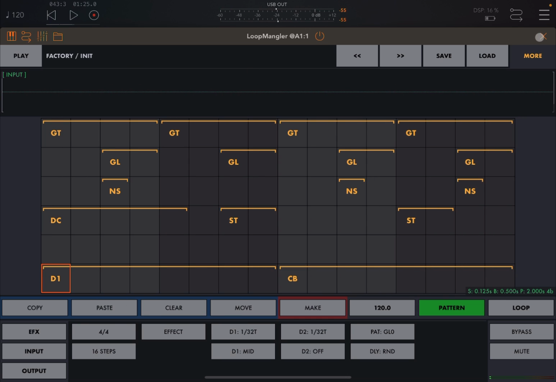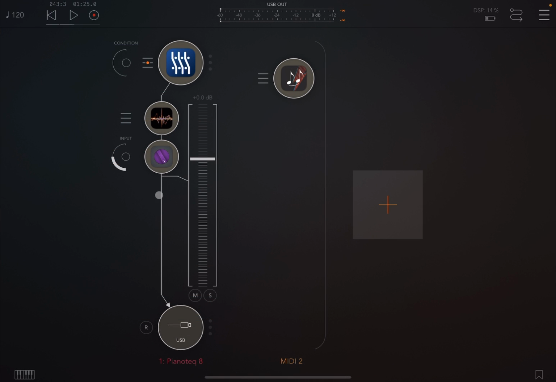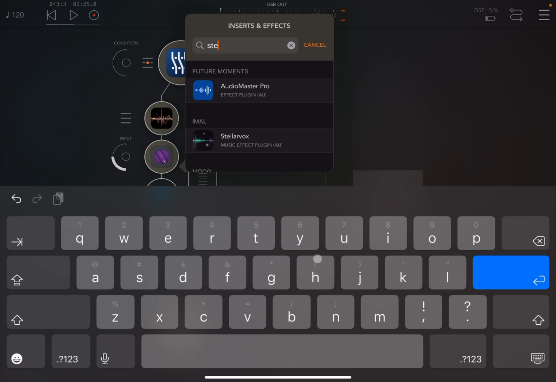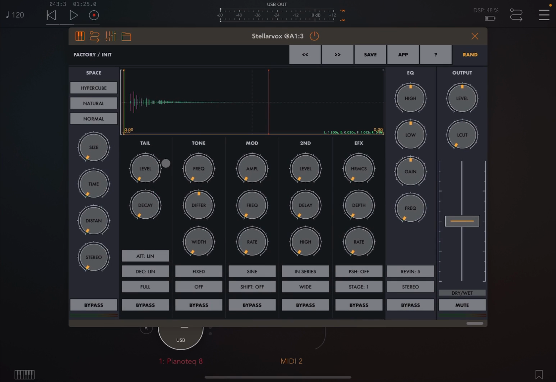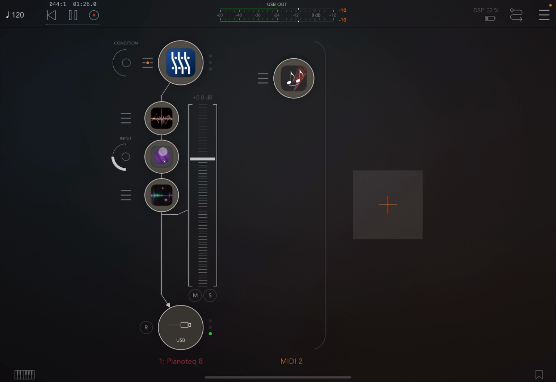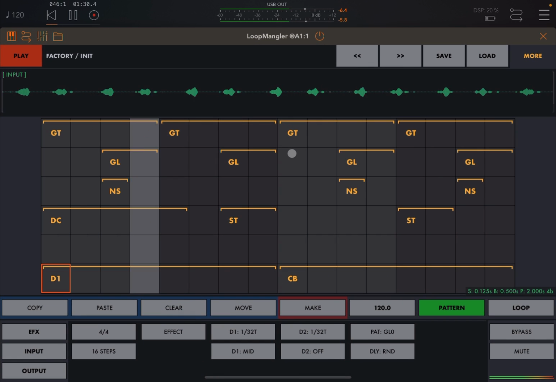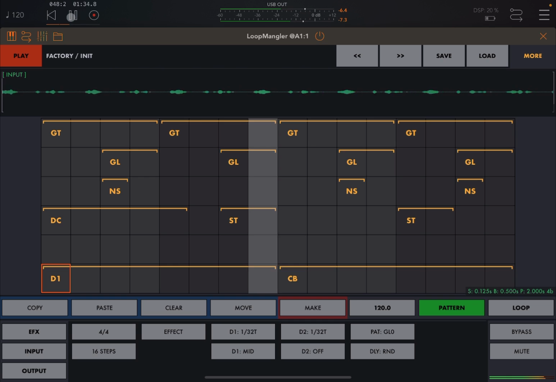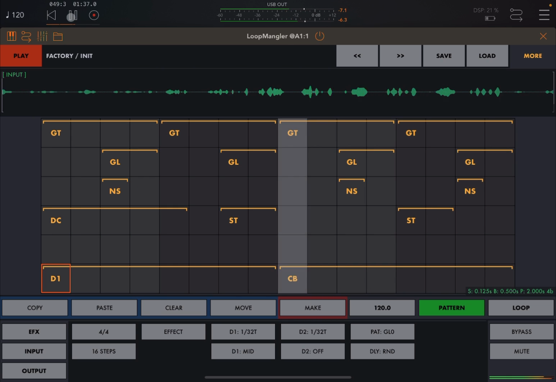And of course, I find it really great when you're using it in combination with, for example, Stellavox from, of course, Igor Vasiliev. Really great multi-effect. Really sounds amazing. Makes everything more magic, right? Okay, and let's change some of the presets now.